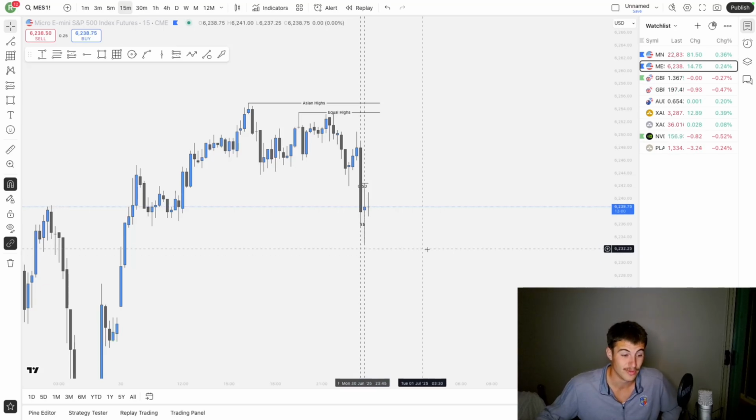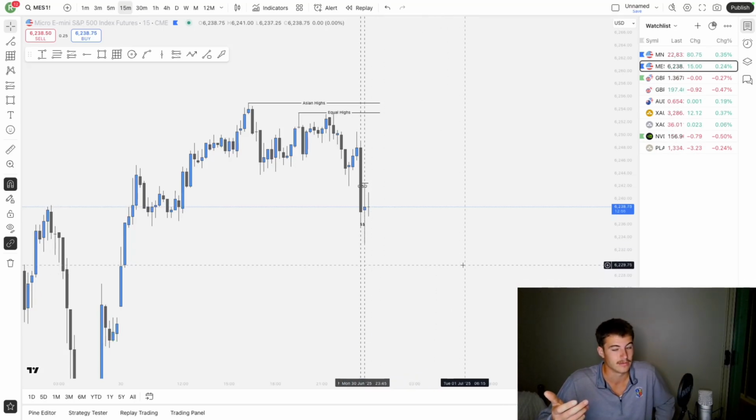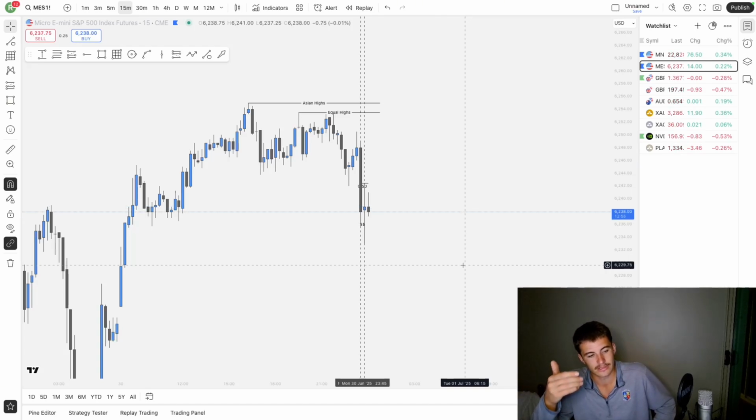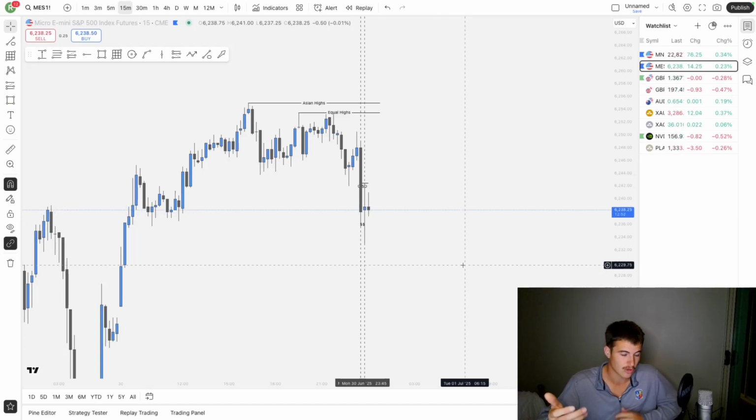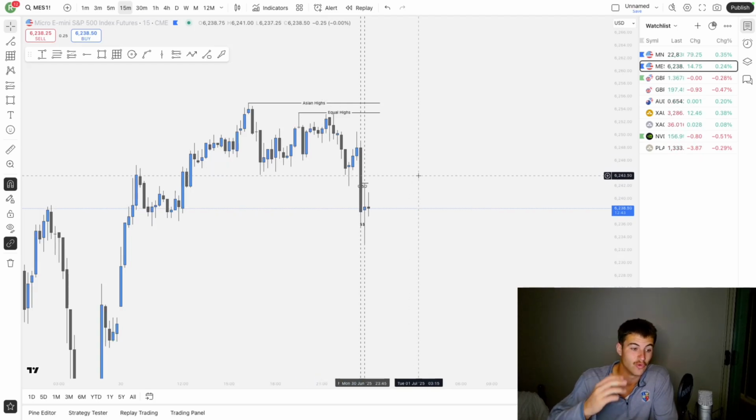So I'm still open to taking a long purely because this candlestick is not indicating a lot. You know, it's not indicating a strong bearish or a strong bullish. It's just indicating that we've taken out liquidity. Obviously there's buyers and sellers at the moment because there are two ways of looking at the market right now. And this doji candle is pretty much just indicating to me that there's two different options in the market at the moment.